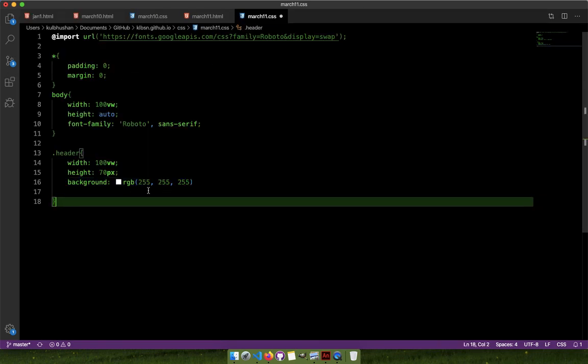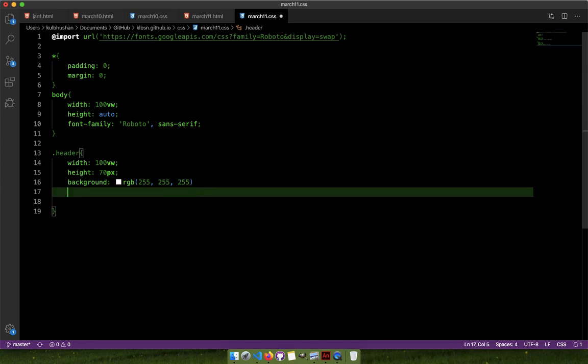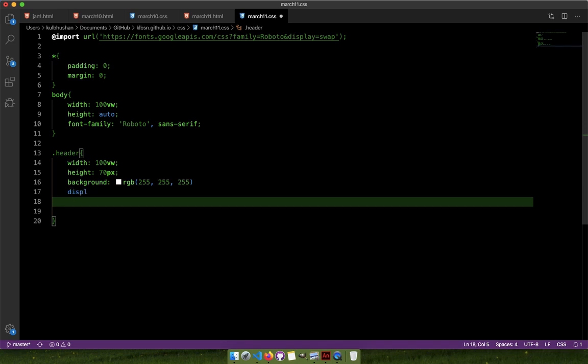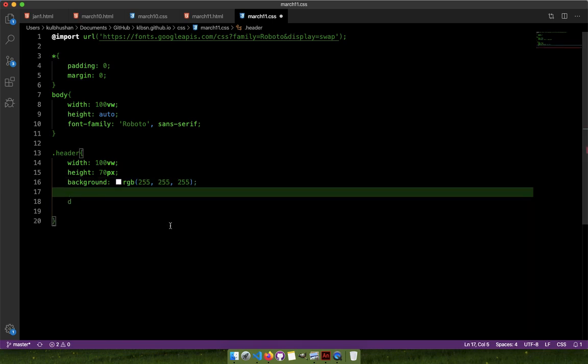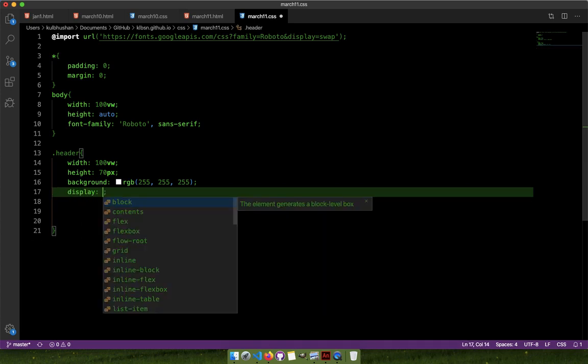Now it has shown me the RGB code, that is 255 255 255. So things should be easy for you. And then what I need, it has got the background. Now I want to align those things across the page. So I have to use flex. Why is it displaying like this? Because I have not put those commas here. Okay, now if I do display flex, you will see something different.